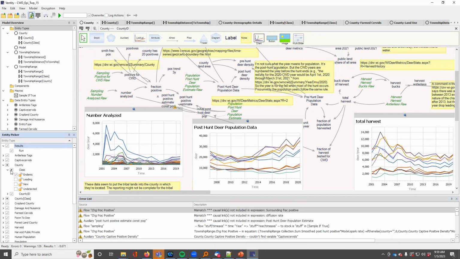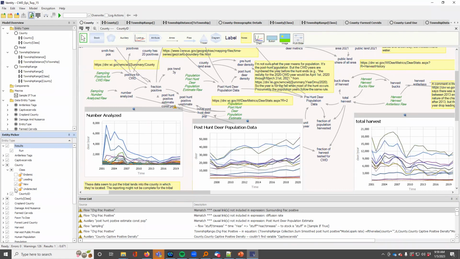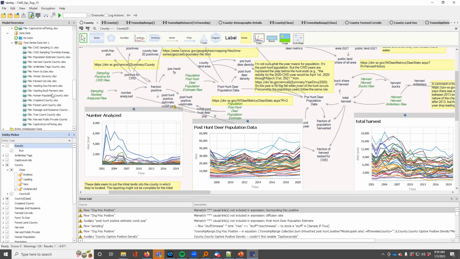For example, you notice all the charts just changed because I'm showing different subsets of the counties of Wisconsin. So this became a very convenient data browser and pre-processor so that we could test different levels of aggregation in the data and then feed that into Vensim for calibration of the model under different aggregation assumptions.